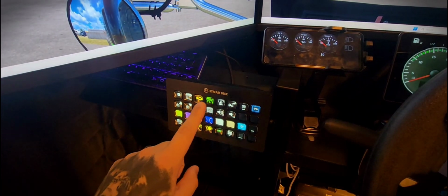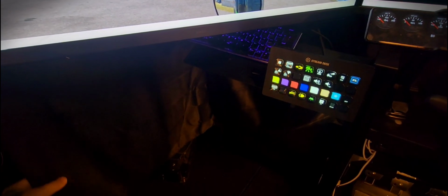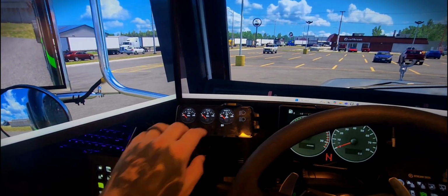Here we've got the extra large Stream Deck. We've got our keyboard over here. We've got some black curtains hanging there, that way when the GoPro's on, you can't tell. It just kills a lot of the color out.